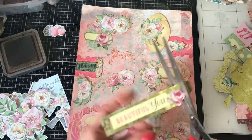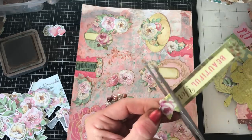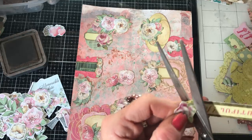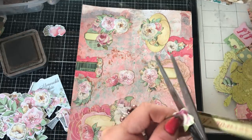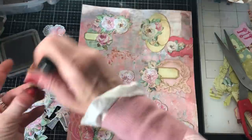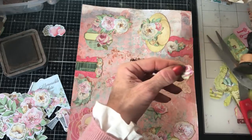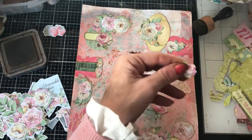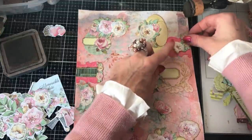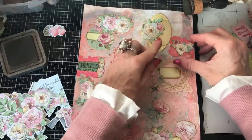So, this is another instance of this tag, I'm not that likely to use it. It says beautiful you, it's just probably not really something I would necessarily use these days. So I'm thinking we can cut out the rose. So straight away we've used some of it. And then I'm thinking we might be able to cut out the word beautiful as well. And then we've used two parts of it.